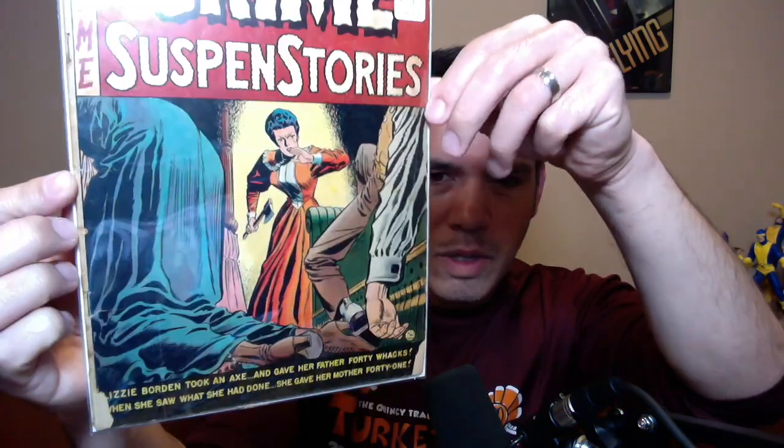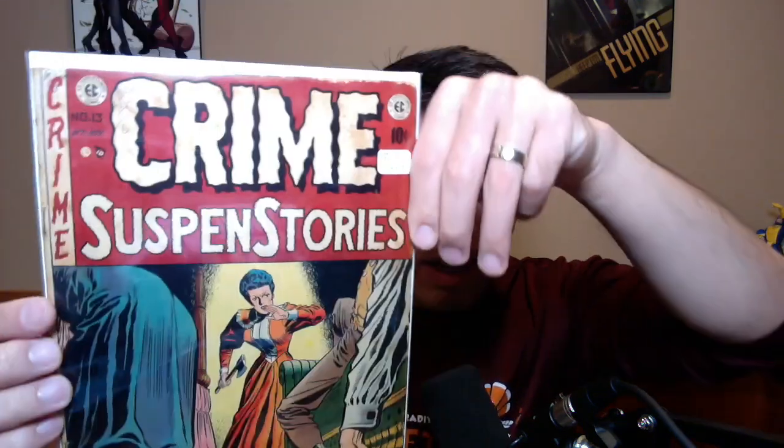I think I paid $100 for this — seemed like the price of the day for this seller. The second book is in a little bit better condition. It used to belong to Dick D. This is Crime Suspense Stories number 13 from 1952. Dick D signed it. There's a little newsstand mark and a cool cover, a little chunk here and there, maybe a little spine foxing, but otherwise a pretty cool book for $100. I like to have these books on the wall at Big River Comic Con because they bring people over and get them talking.